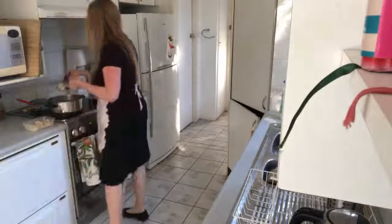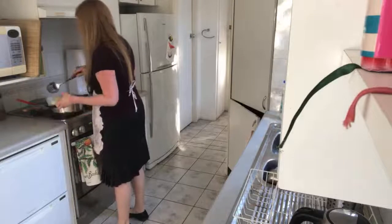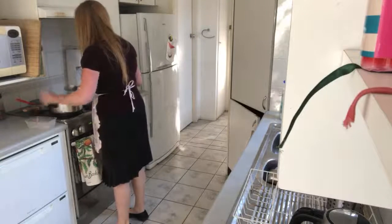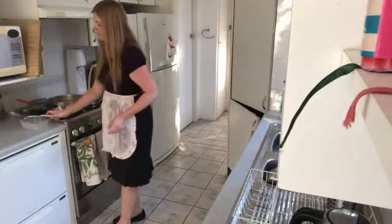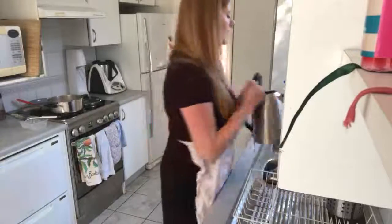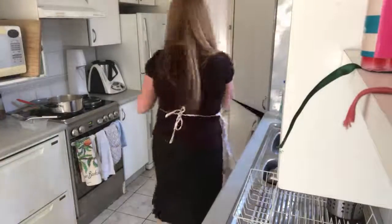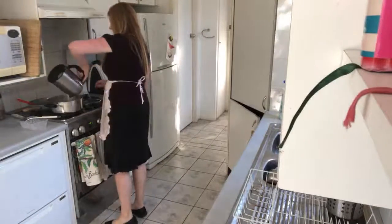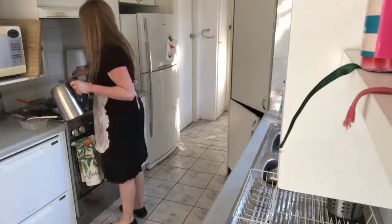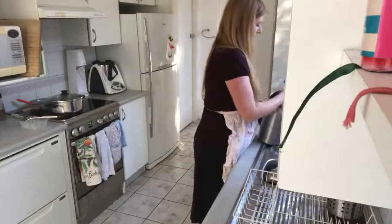And we drop them in. Slowly. And I'm going to add a touch more water so that I know we've got enough. Pour kettle water? No, I don't. Okay, that's okay. We'll just hope for the best. Leave the lid back on. I might boil some more up just in case I need it later.